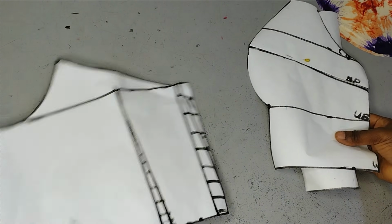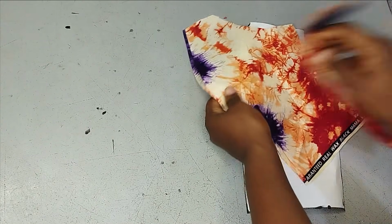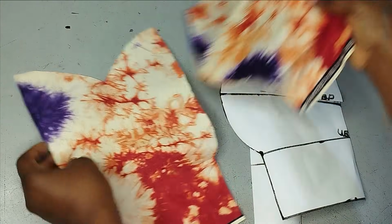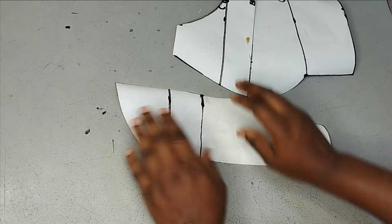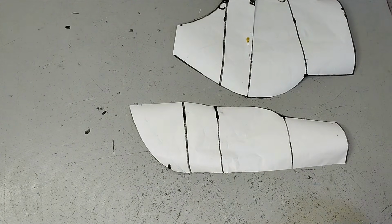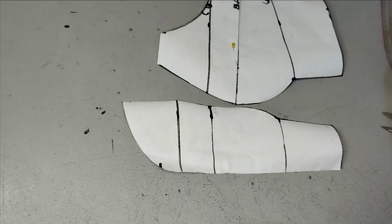I cut just the front because I just want to show us how to pad it. So I cut my patterns on the fabric for the front. This is the center front, with a few allowances added to join it, and these are the two side fronts. To pad it, I'm going to be illustrating with this paper so that we can see it very well. Depends on how you want to pad it. You can pad it full. I'm padding with this wadding, by the way, which is a little bit thick. There is a softer one than this, and you can also pad with your ready-made bra cup.